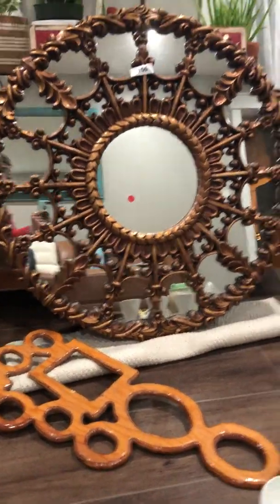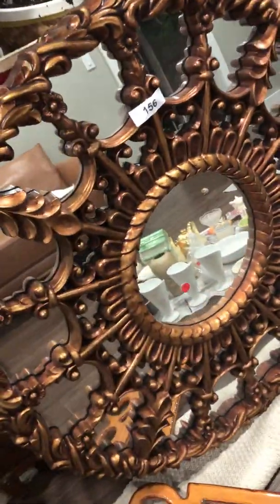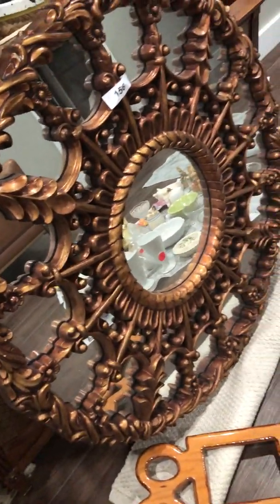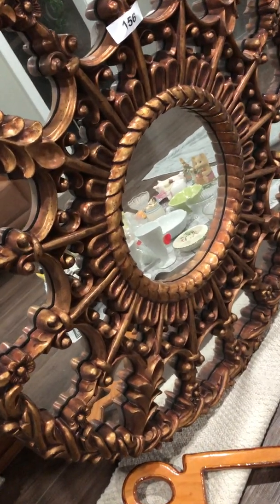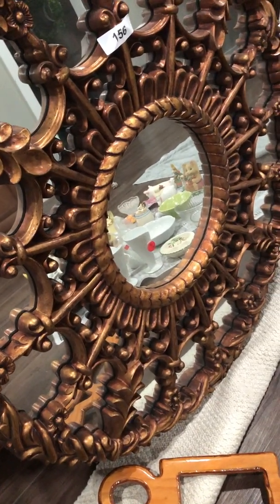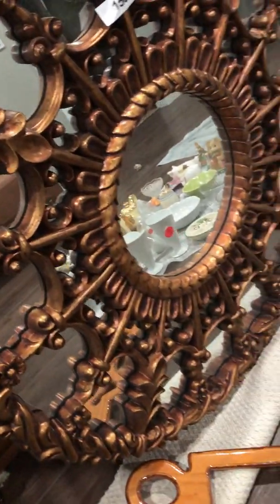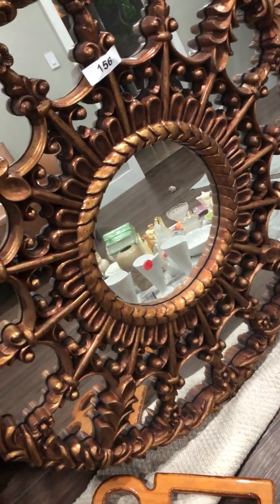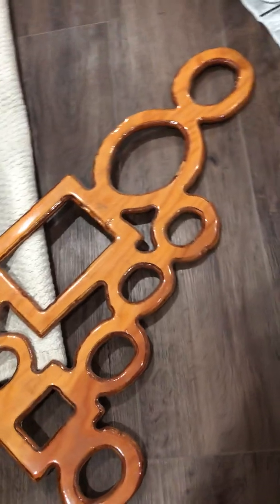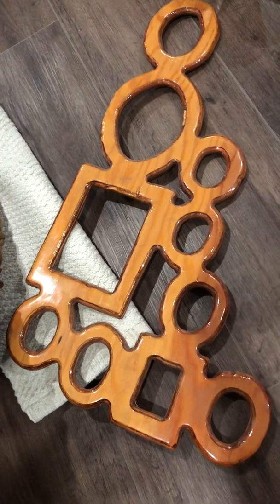Hello. So see this gigantic mirror? I have my eye on this. But on the auction site, I wasn't real sure what it would end up looking like. This is a giant, and I am so excited. I am going to take the glass out and paint all of this here white, and I know that I'm gonna love it. It came not by itself, but with this hidden gem, which I think is really interesting. I'm not sure what I'm gonna do with it.